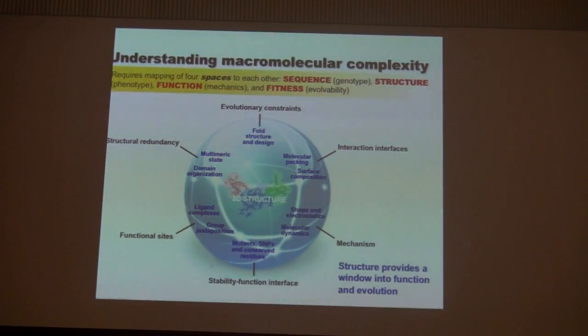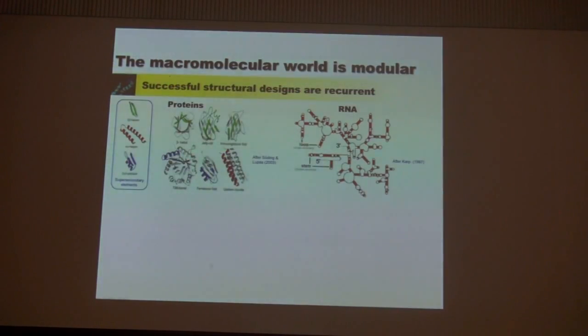So I'm going to concentrate on those two on the top, on the left-hand side of the equation, because we feel that structure provides a window into both function and evolution. And the whole idea is that the protein world, the macromolecular world, is modular. There are these components that are permanently recurrent. They exist already at the supersecondary structure level. For instance, we may have alpha-alpha elements or beta-beta hairpins that make up a whole bunch of structures in biology. And they are recurrent, permanently there, stabilized probably by van der Waals locks that make them really compact. And they're permanently revisited in many, many structures. And here is just an example of them.